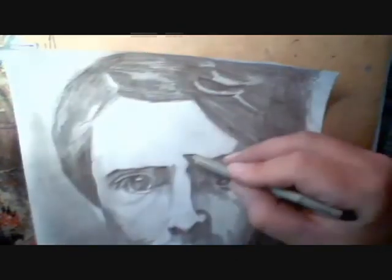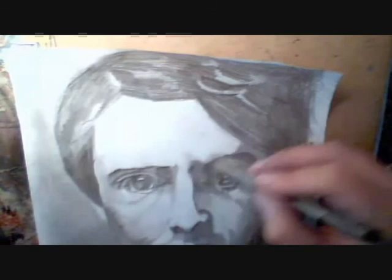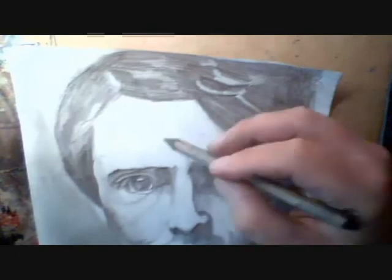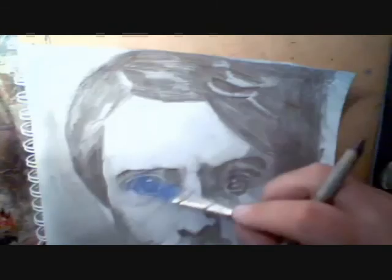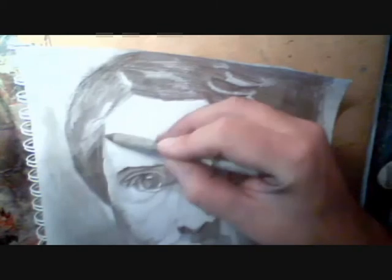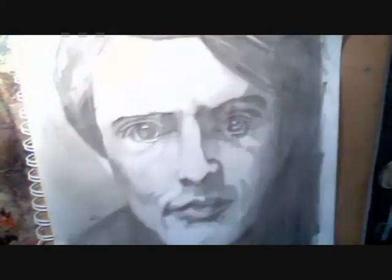Okay, last part that I'm gonna work on is the stuff above his eyebrow. And I'm gonna mainly use my blending stump for that. Using the blending stump to define the parts on top of his eyes. And there you go. It looks kind of weird because my paper is buckled.